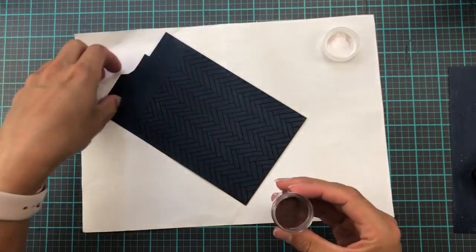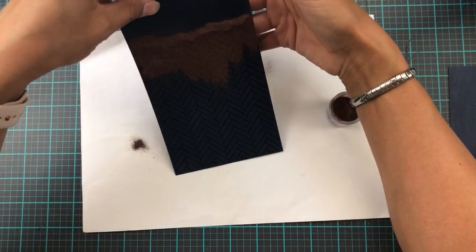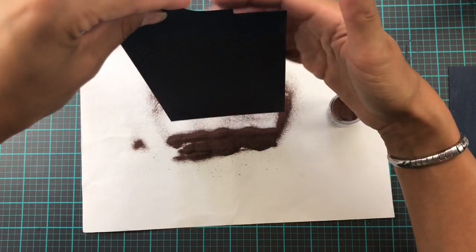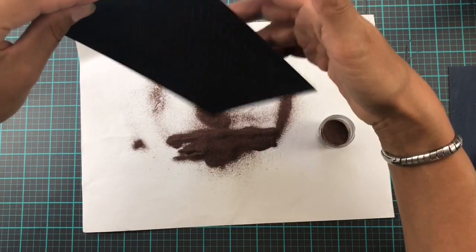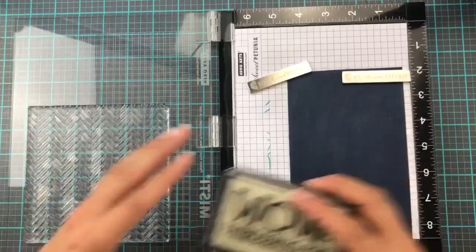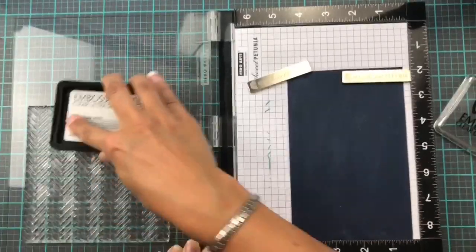And we're going to get a nice coverage here. Because this is scrap pieces of paper, I've made the pieces slightly longer so that I've got a little something to hold on to. And we're going to tap off the excess and make sure we got everything covered and a little bit more there. Yeah, okay. Nice. And then we're going to set that aside after admiring it a little bit, and then do the same with the second panel.